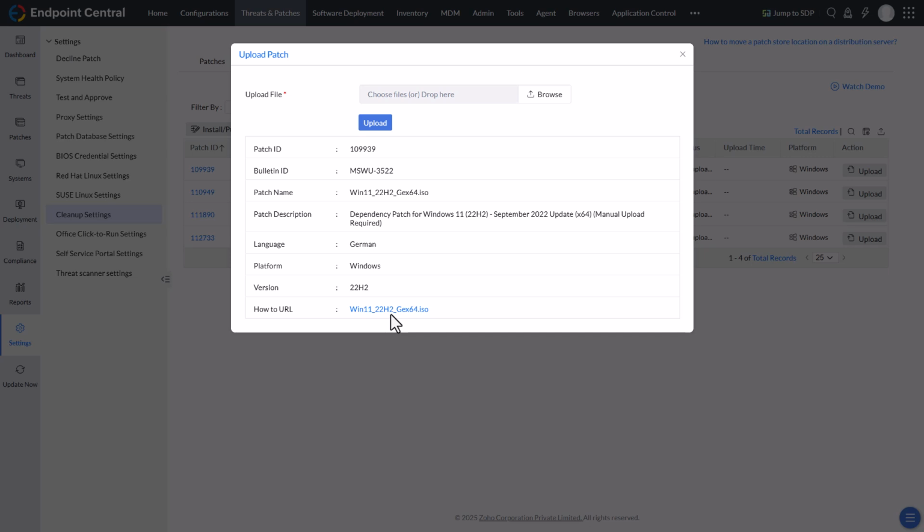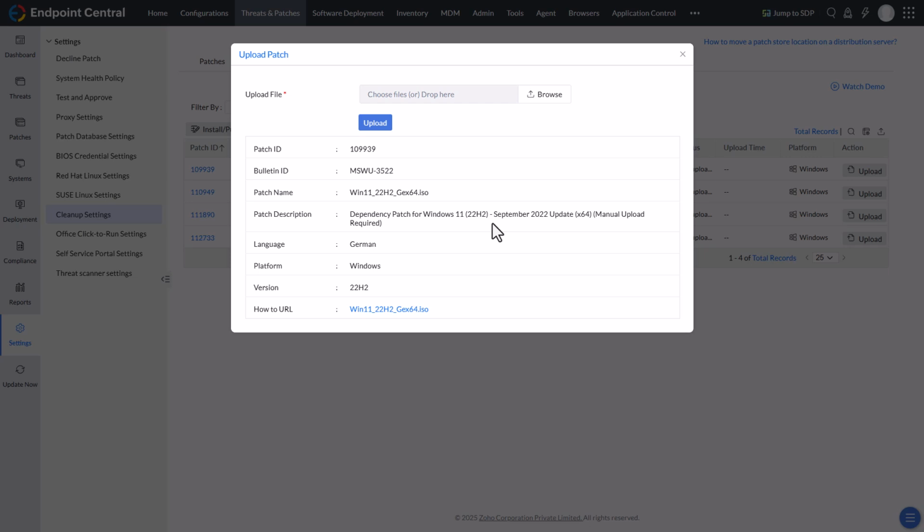This is a how-to URL. It is not the ISO file to download. Why is it like that? Why do we have some patches we need to upload? Oracle, Java, and a sub GUI maybe, or VPN client, or those dependency patches.